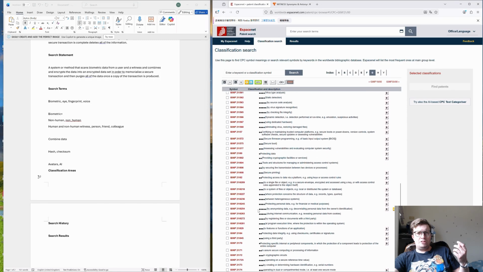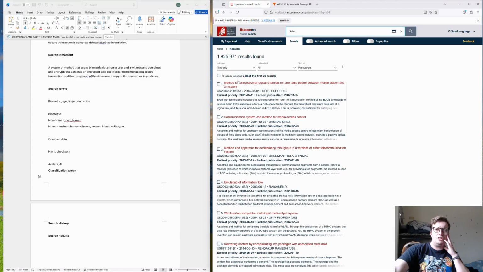And what else did we have? That's encrypted data, so that's protecting data using encryption. 64 is checksum certificates, that's hash marks. Then I think they also classified it in H04L. What I'd probably do is a rough search for this and then look at where it was classified if I didn't know, but we can look up what H04L is.